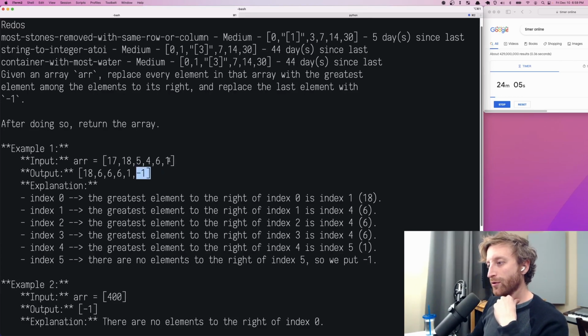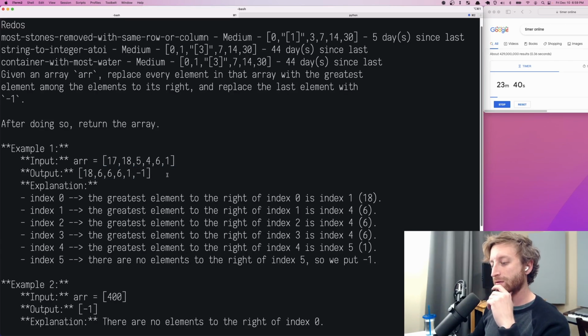So here, there's no previous elements, so we put -1, and then on the second one, all we've seen is 1, so 1's the greatest, and then 6, 6, 6, 18. Okay, makes sense. There's 6 in the first and 6 on the second.